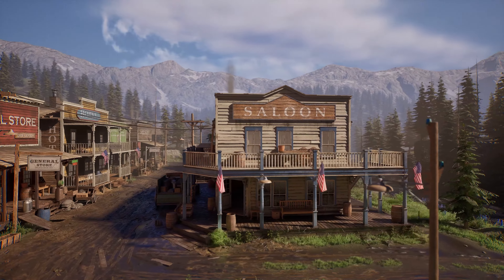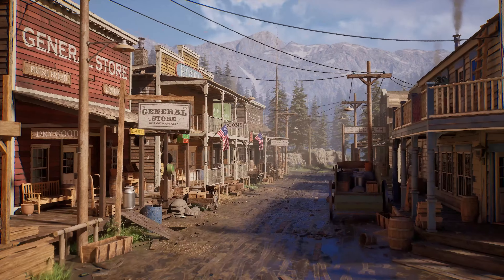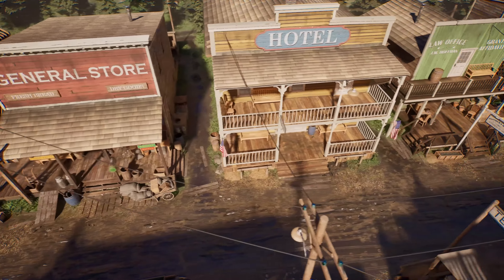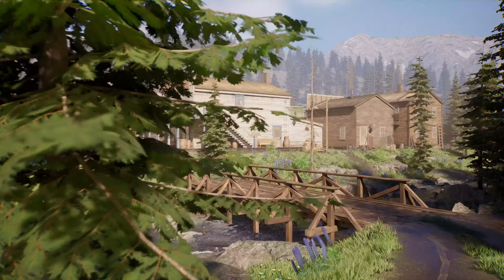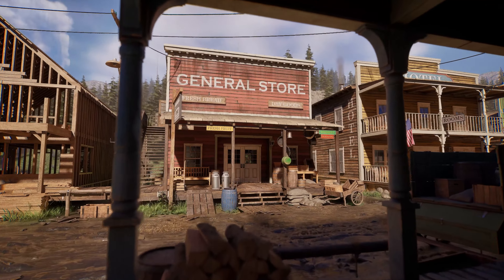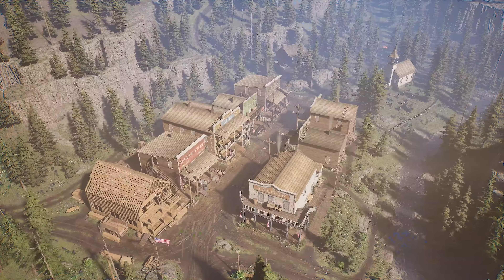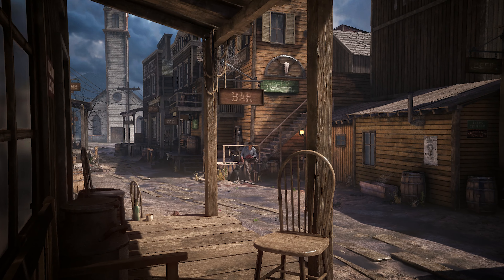Nobody brings a western town to life quite like Martin Hof, who credits video games as his main source of inspiration. Once motivated, he imagines every element of the scene and makes them real with tools like Blender, Substance Painter, and Affinity Designer. What really strikes me is his incredible attention to detail, from the snowy mountain range in the background to the warped wood, faded paint, and muddy streets that help each scene tell a story. The beautiful lighting also adds an element of timing to his work, whether we're catching these scenes in the first rays of daybreak or the last waning hours.